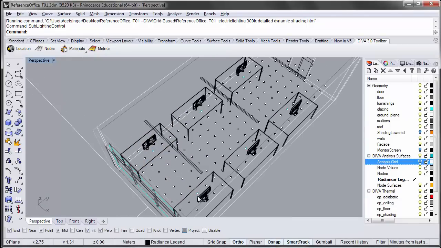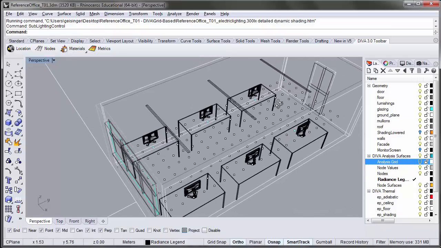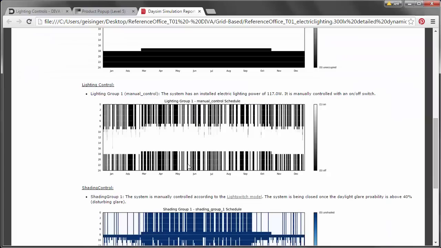You see that we picked one sensor in front of each desk, and DIVA is sending the illuminance value in the worst case scenario for these 6, and that is what is driving the switch on probability when a user arrives in the space.